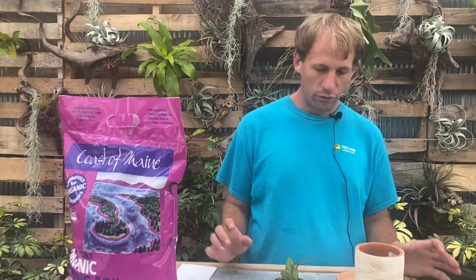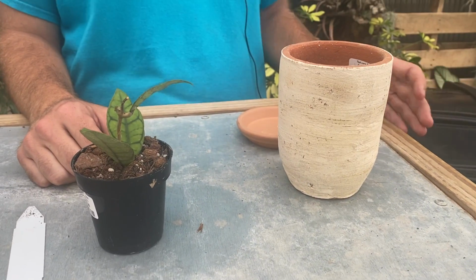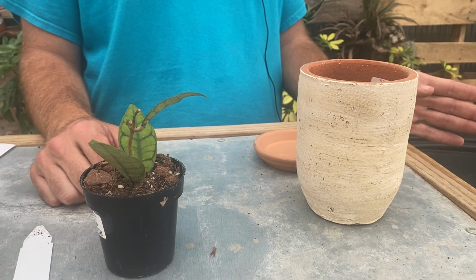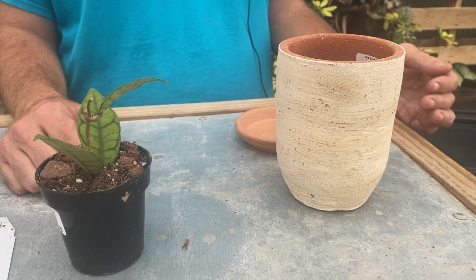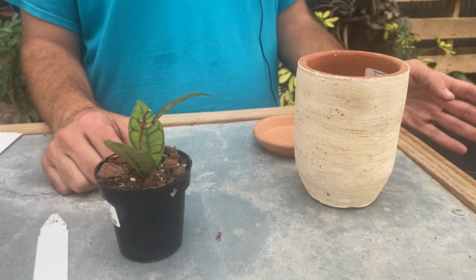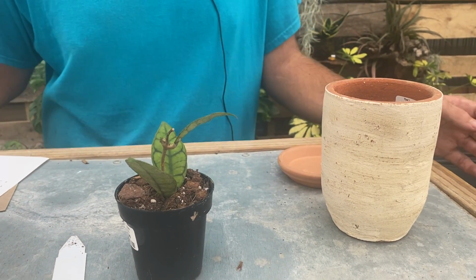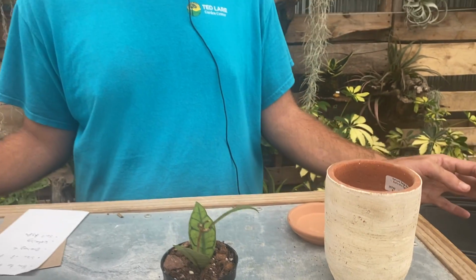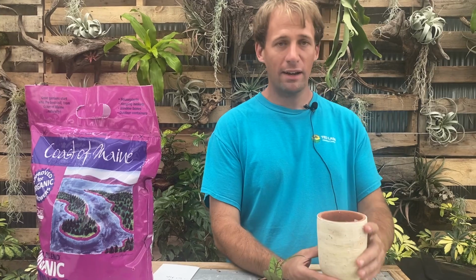Perfect. So, pot choice. There are a lot of different pots you can use. Some of the succulents do like clay pots or terracotta. I find they dry out better, so for something like a succulent, that would be beneficial. But something like a peace lily that's water hungry may not want to dry out that fast, so then plastic may be better. At least that's what I've always done. I don't know if you agree, Melissa. Yep, I would agree with that too. Okay, so that's what I do. So that's types of pot.